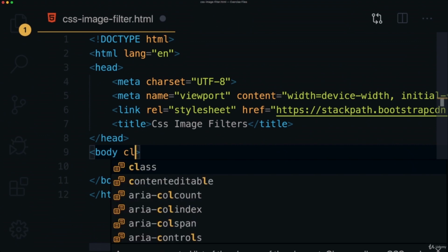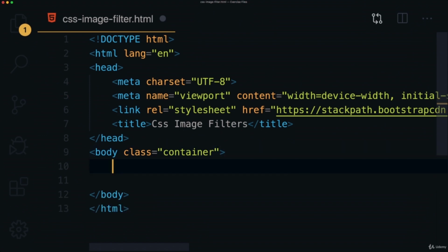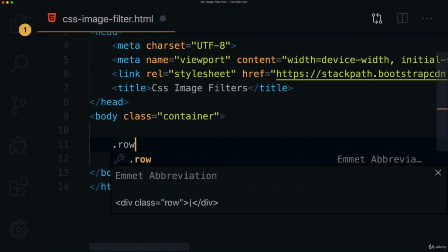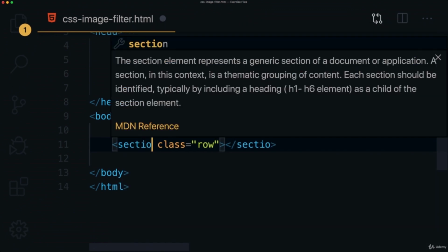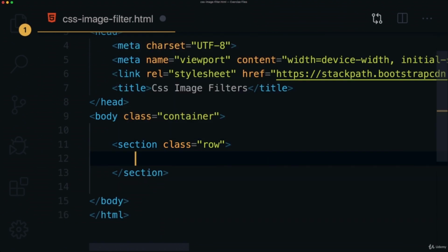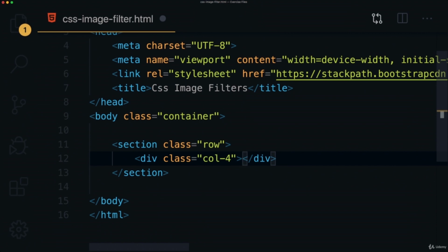Next up, we're going to go right here, and here I'm going to apply a class which is going to be container. This is a Bootstrap class, and then I can go down and make use of the Bootstrap grid system. So I'm going to say here .row, which is going to be div row. Obviously I can rename it to section, which is going to be semantic, and this is going to be the row. And then in one row I need 3 columns. So what I can do here is simply say col-4, which is 4 times 3. It's going to be 12 because this Bootstrap system has a 12 column grid layout.